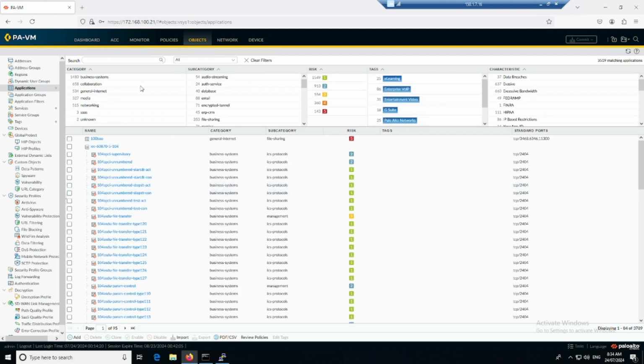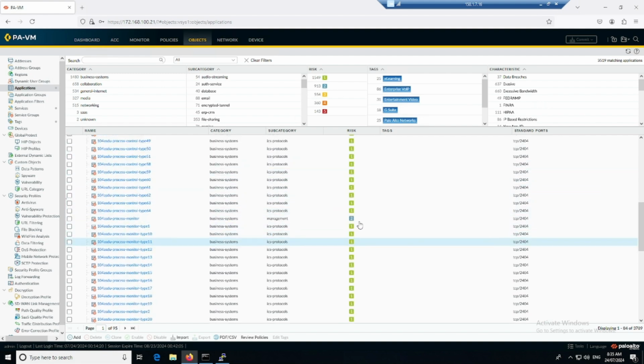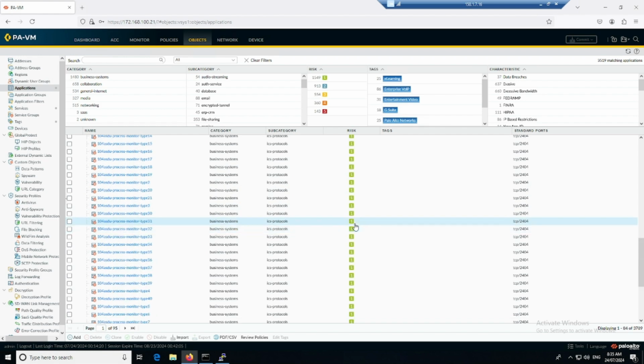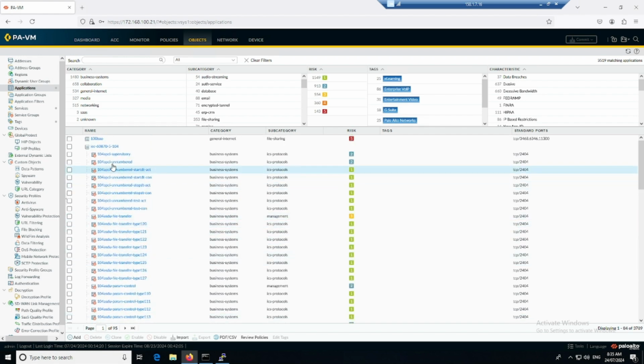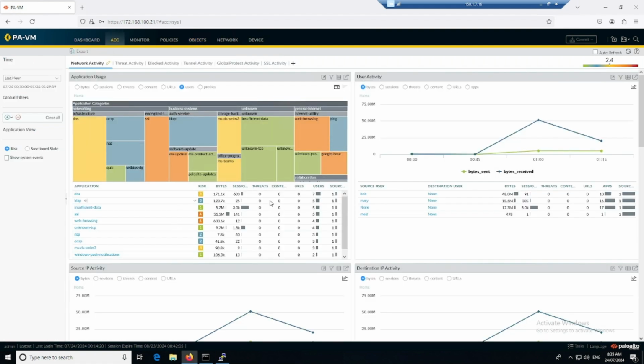so these are the applications you see that on over the top, they are by default defined by the Palo Alto and the colors have been assigned to it and the risk. You see that these are the different risks. So if you click on any individual, it will open more and more URLs. So if we go back to the application command center, on this application, you see that it gives a good breakdown of the applications.